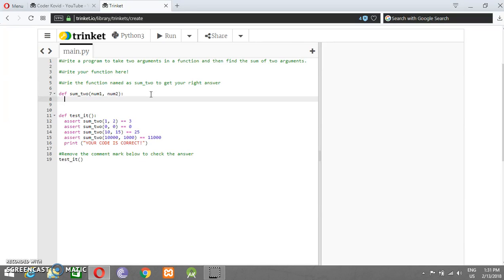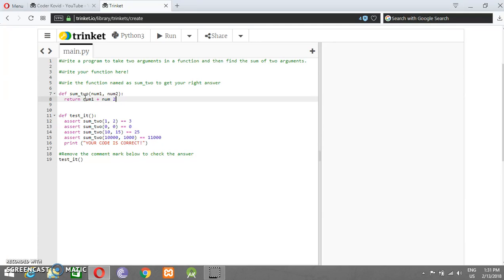After that, we just use return, which gives out the result. So guys, this return statement is used only inside a function. If I use it anywhere else outside of a function, it will not work. So return num1 plus num2.